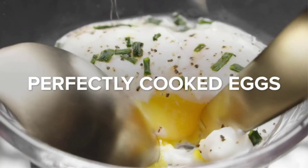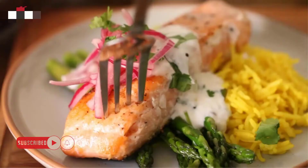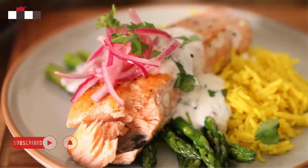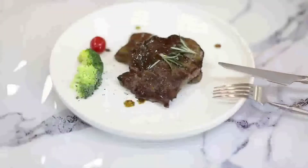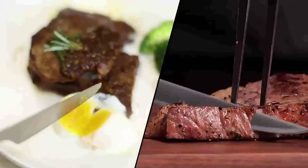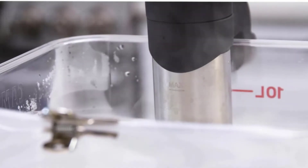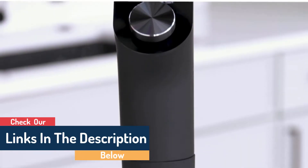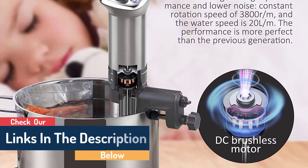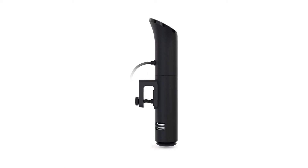Looking to up your kitchen game? After conducting a detailed analysis where we compared dozens of products, we bought the 13 best sous vide machines and tested them head-to-head to determine which sous vide reigns supreme. We measured their temperature accuracy using lab-grade equipment and compared circulation and cooking performance. We also looked at how intuitive and easy they are and highlighted any smart feature functions. Check out our complete review to see which product came out on top, which is the most user-friendly, and which is your best bet when shopping on a budget.